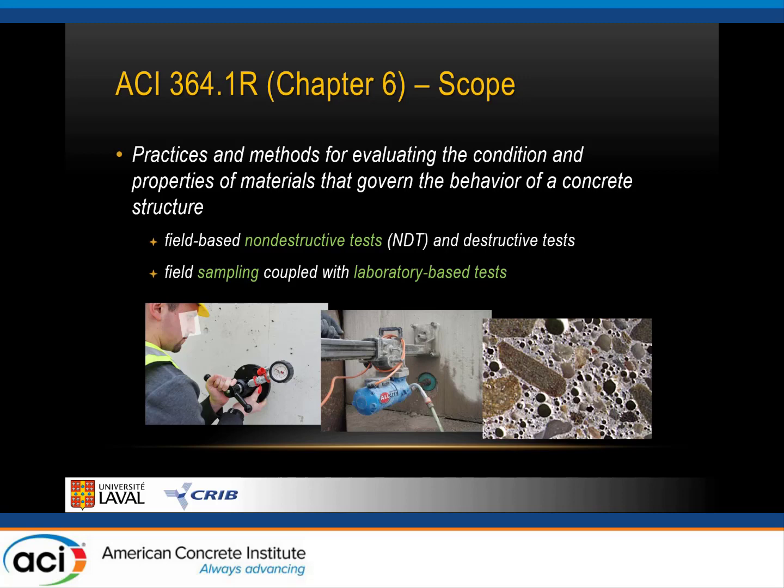And we can also take samples out of the elements, out of the targeted parts of the structure, to conduct laboratory-based tests in order to provide us some more in-depth understanding of what's going on, or at least to provide us an overall view of the actual condition of parts of the structure, or of the structure as a whole, depending on the size, condition, and different aspects that we'll touch on in the following minutes.